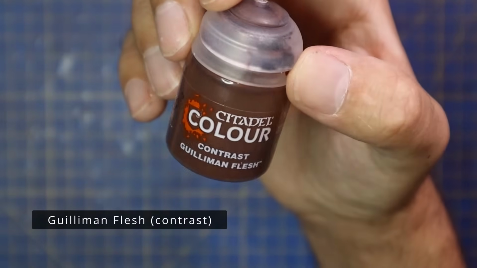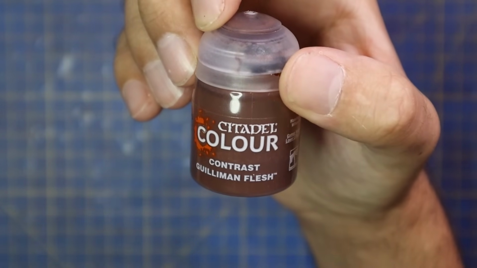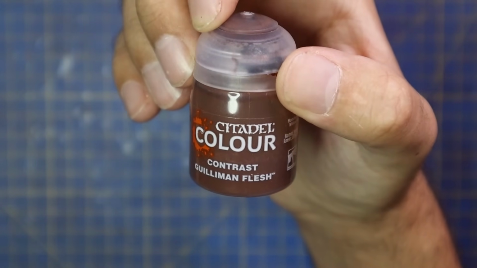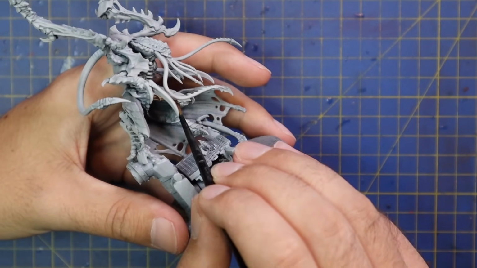I just think it looks awesome. This model is for sure my favorite Tyranid, and he will be used in pretty much every game ever. After the model was sprayed black and then given a heavy zenithal of Grey Seer spray, I moved on to Guilliman Flesh for the skin.